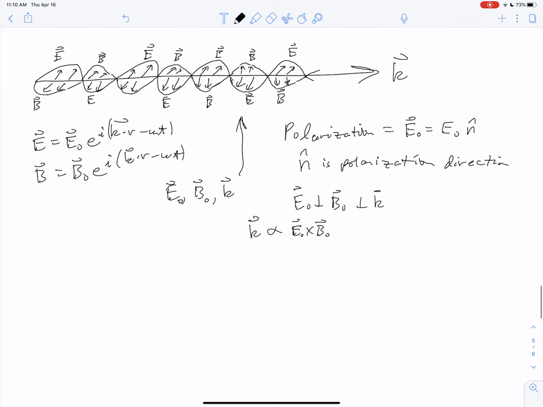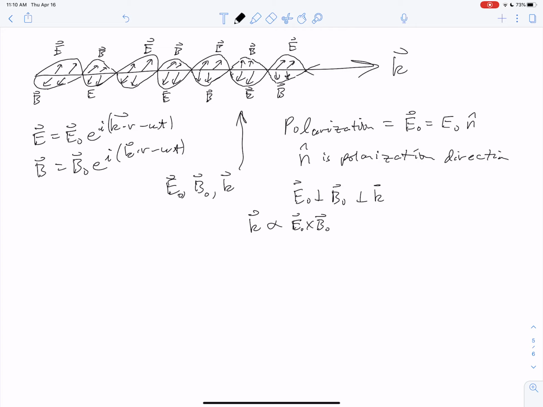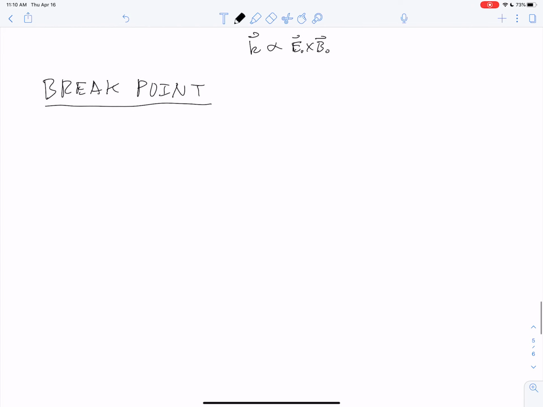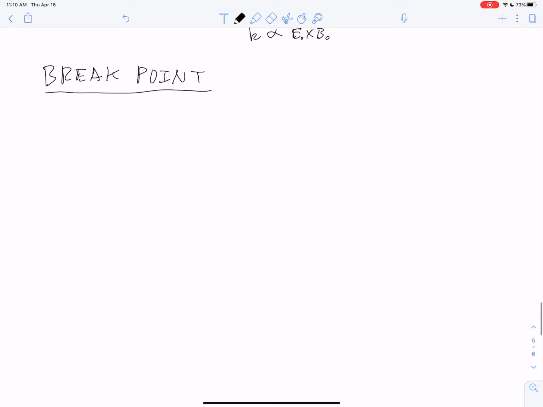Okay, and so this then is a good breakpoint. So this is a time when you can go do something else and take a break and then come back, because this is a natural division point in the lecture. But I'm going to just continue. But the point is that you can go take a break now and then come back, because that was one logical unit of this lecture.